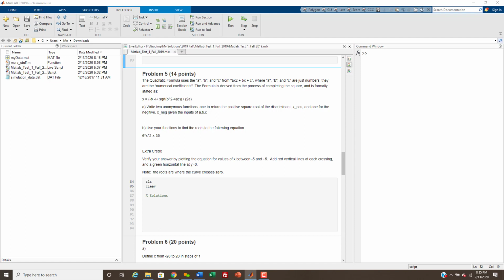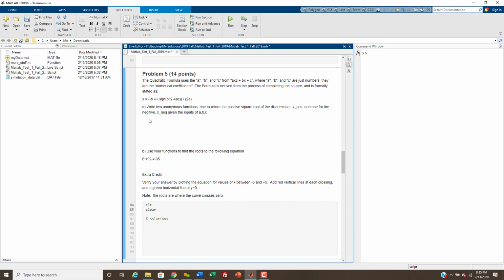So if you all remember, the chapter you're working on now is user-defined functions. The anonymous function begins with the name of the function, and then an at symbol, and then your variables that will be within your equation, and then your equation.